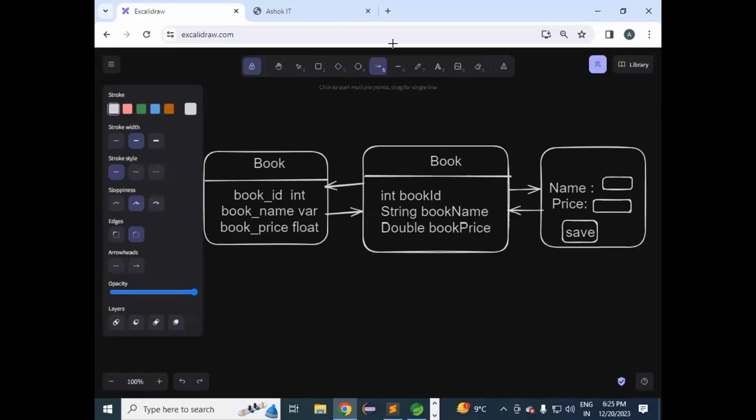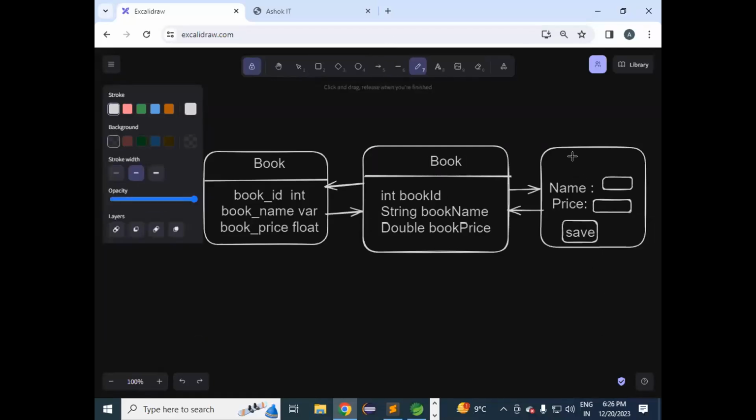Now when the user clicks on the save button, what will happen? This form data will be stored into this object. Once you have this object, it is already mapped to the table. Can I call it an entity object? Yes, this entity object will be stored into the database table by using the save method. Are you able to understand? What is form binding? The process of mapping form fields to Java class variables is called form binding. What is entity mapping? The process of mapping a Java class to a database table is called entity mapping.